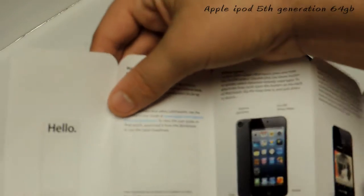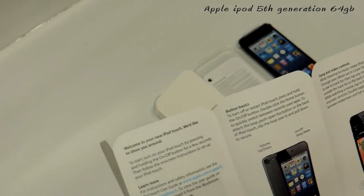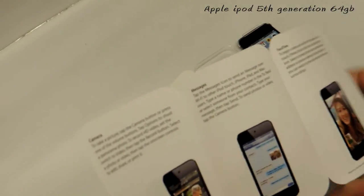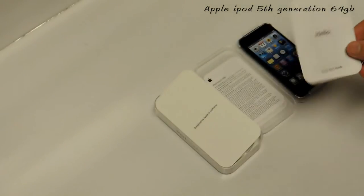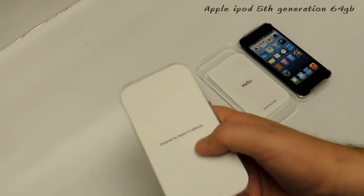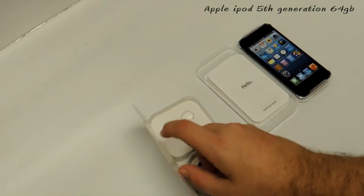Here's the iPod touch info, and here's all the stuff it offers — the features. It lists songs and video controls, button basics, Siri to open apps and respond to text messages, the camera, Messages, FaceTime, App Store, iTunes, and iCloud — the usual stuff Apple offers. It says right here 'Designed by Apple in California,' like pretty much all Apple products — nothing has changed since the first iPod.